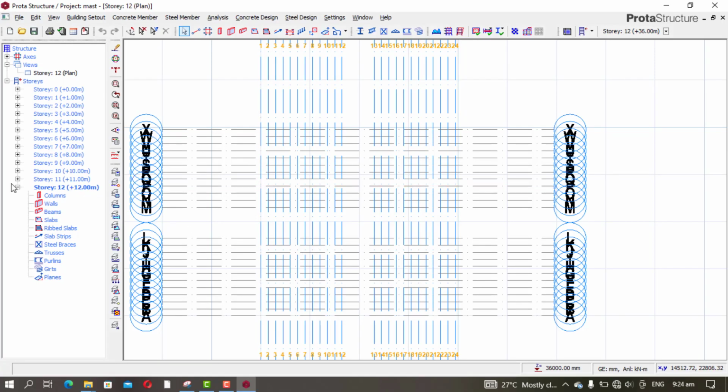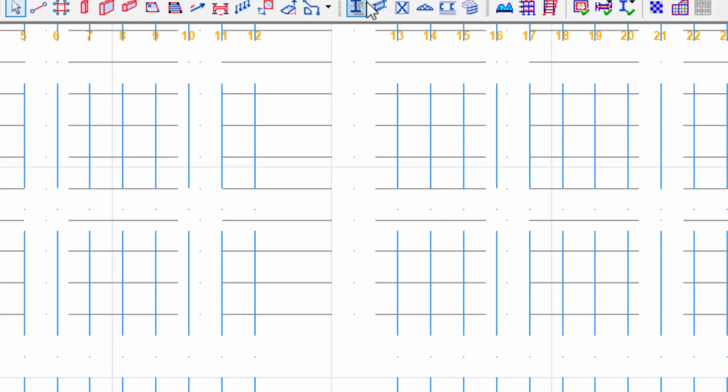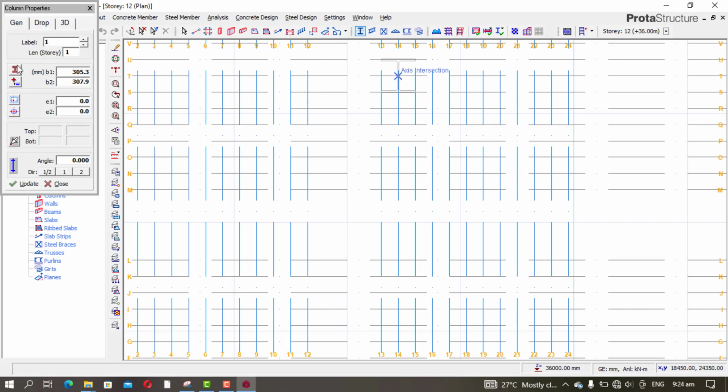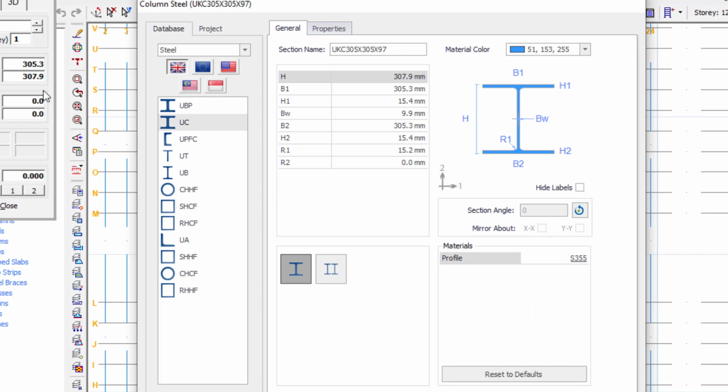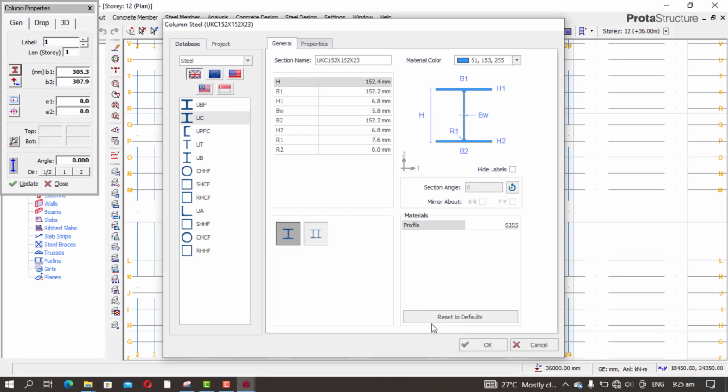Okay, automatically it will put you in the last story, which is story 12. You can see it there, story 12. So let's begin with story 12. Okay, so you go to your column. Then I'm going to pick a section. I'm going to pick a universal column, which is UC. I'm going to pick this one of 152 by 152. Then you click on select and then OK.